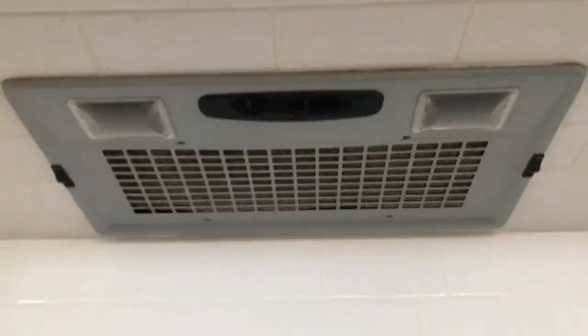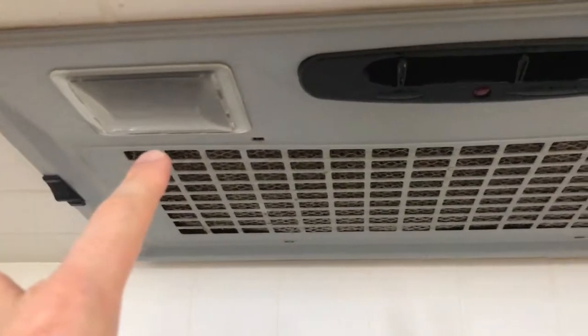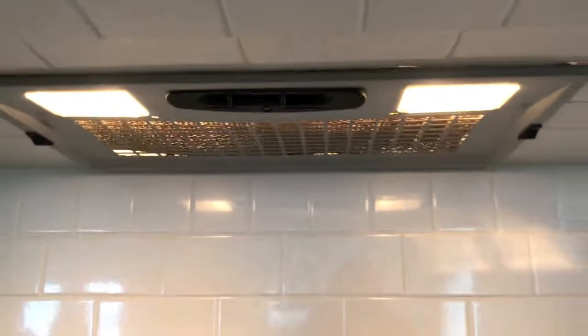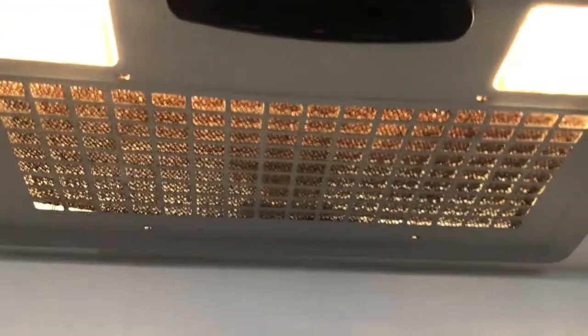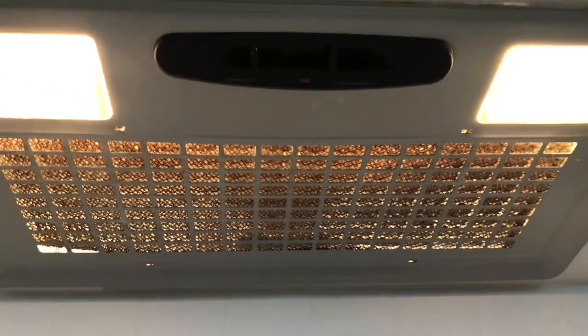Just by coming up on the bottom side, you will see that is the actual filter housing, and one light on the left hand side, one light on the right hand side. I'll turn this little switch, as you can see here, and I want to show you how caked and clogged that filter is. We are going to remove that and clean it.